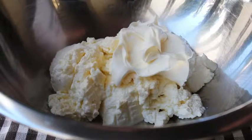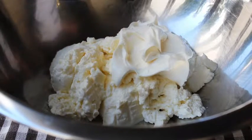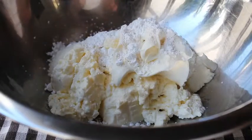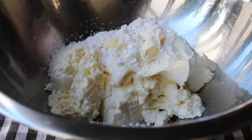And then we're going to add just the tiniest pinch of salt, as well as some sugar. And this time we're going to go with the powdered. And again, just like the batter, not too much. Okay, something like this, we want to straddle that line between sweet and savory. So we don't want to overdo it with the sugar.